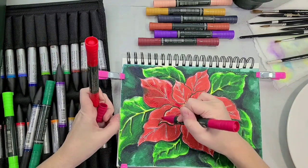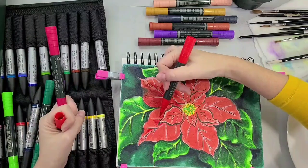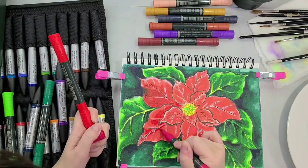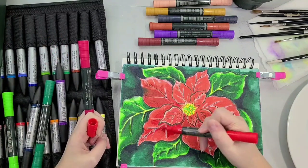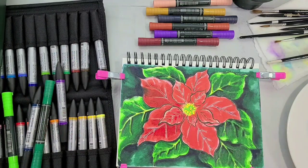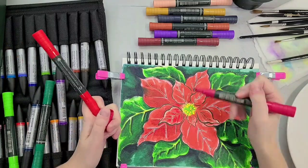So now I'm working back and forth between magenta, which is even cooler and maybe a little bit darker, and our Geranium Lake color. And I'm blending the color back using Geranium Lake. So some of the techniques you use with your alcohol markers are applicable with your watercolor markers. They just affect the markers totally differently. The science behind them is totally different.